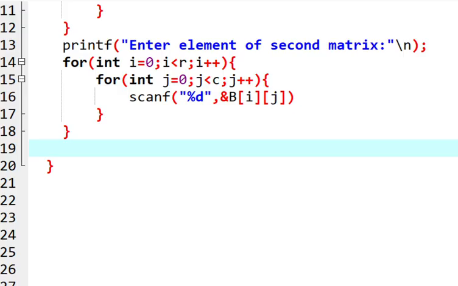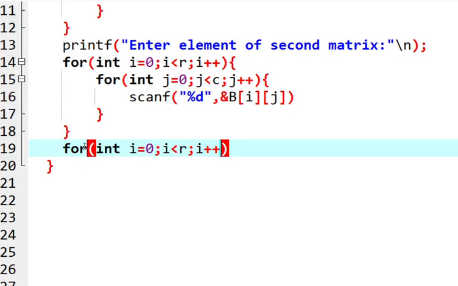Again we use a for loop, initialized with int i equal to 0, i less than r, and i plus plus. This is for addition of the two matrices, and in the above two loops we are entering the elements for the two matrices.